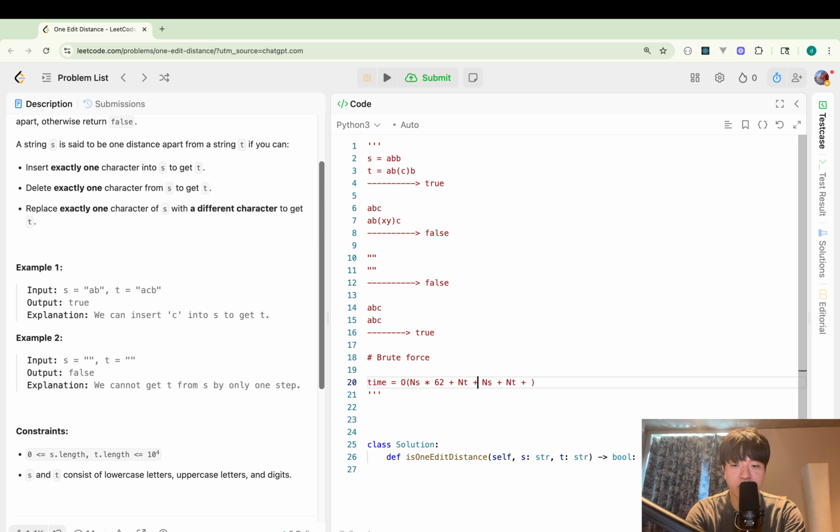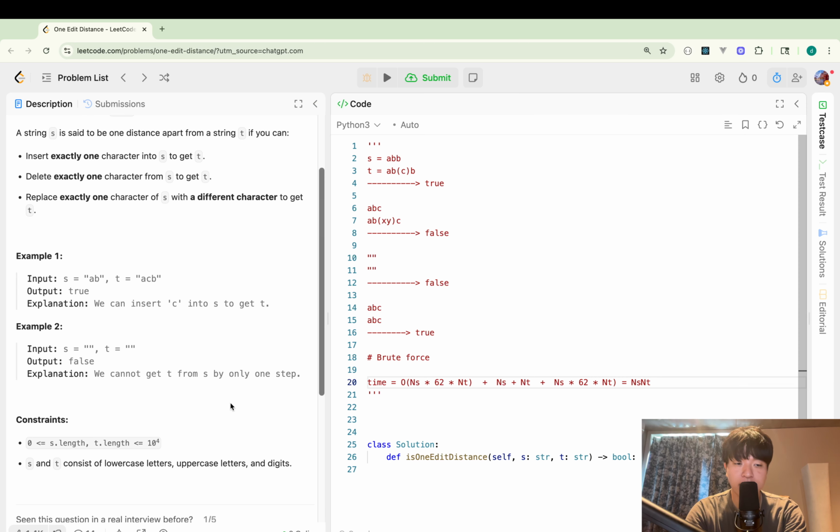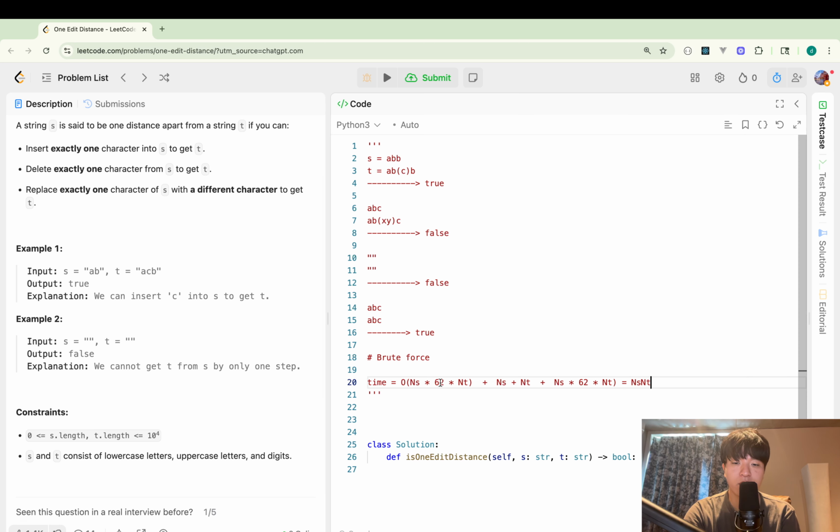In the third operation, I have N_S characters I can replace, with any of the 62 characters, and then I will compare with T. Sorry, it should be N_S times 62 times N_T, because after choosing the character, I think about which character to replace it with, and then for each I compare with T. So the time complexity should be N_S times 62 times N_T.